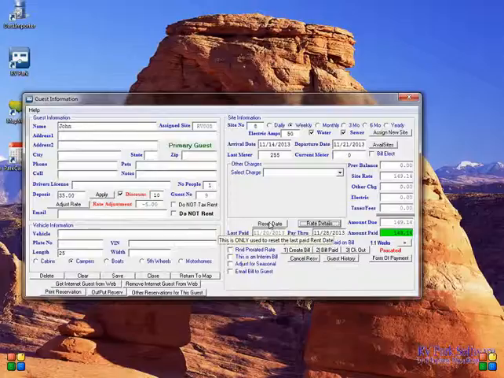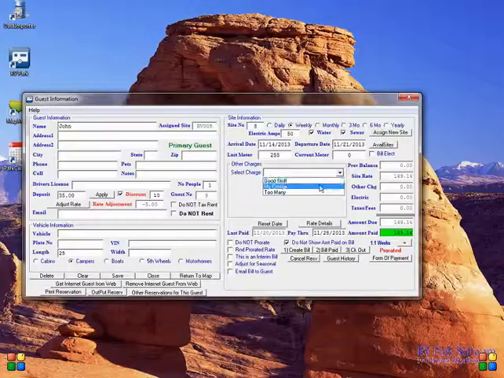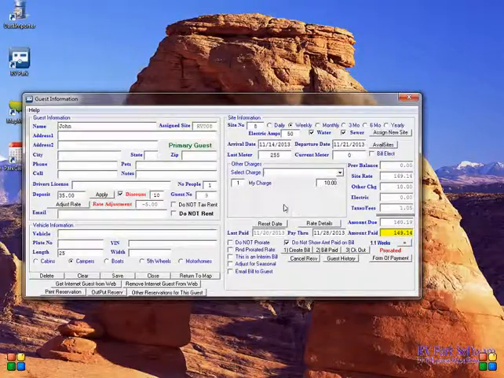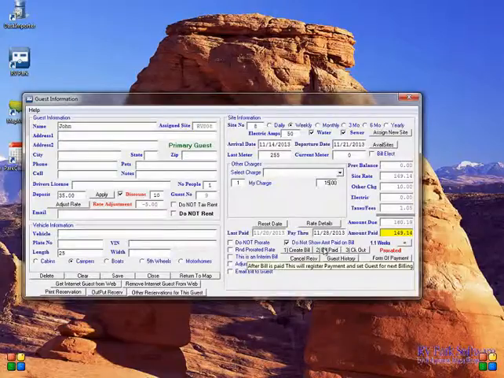A few words on other charges. You can add up to 5 other charges to a guest bill. If you use the other charges, there is a word of caution. You can change the amount of another charge, which will show in the bill, but when you generate the bill, the amount adjustment is not saved, so hopefully you will be using the Bill Paid button before leaving the guest. Otherwise, when you return, the adjusted amount will return to the original amount.